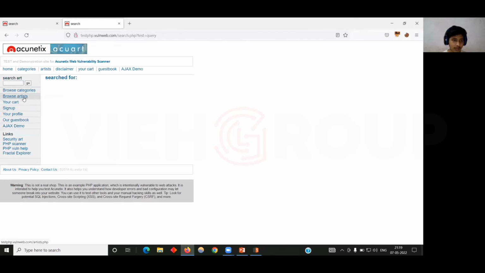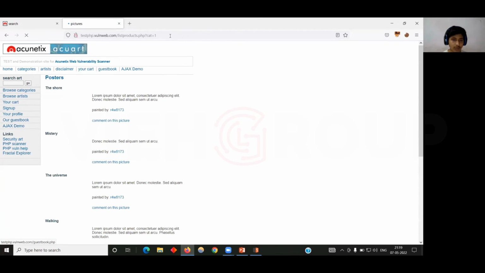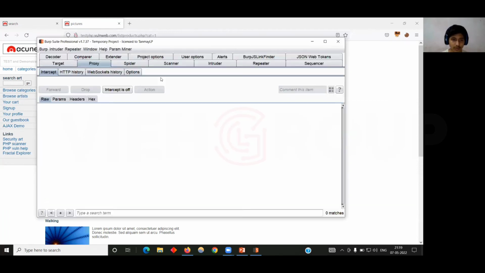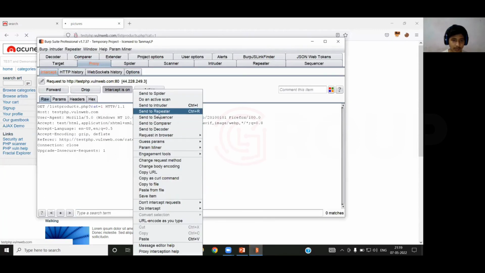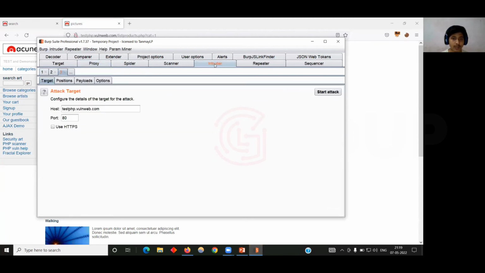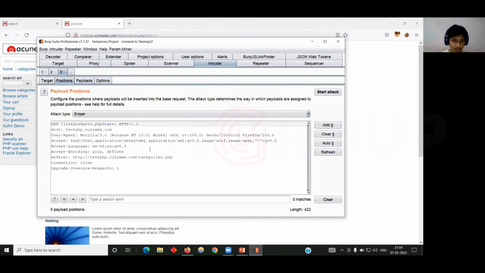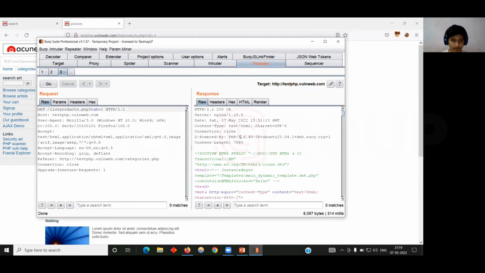Now we'll check this website for SQL injection. Here you can see the URL. It fetches the category from one, so it must be from a database. So I will intercept the request and send it to the repeater.